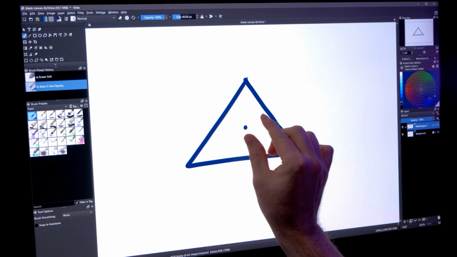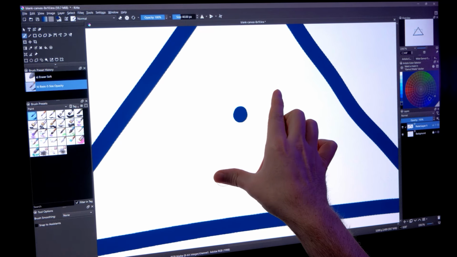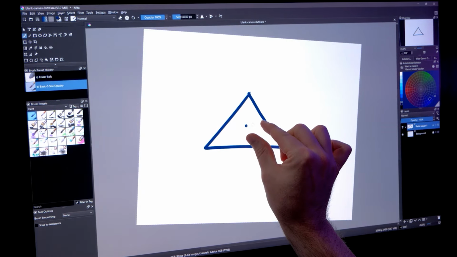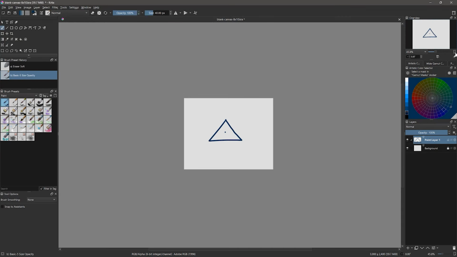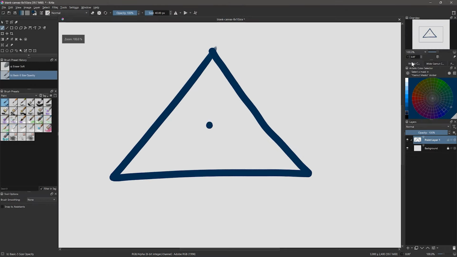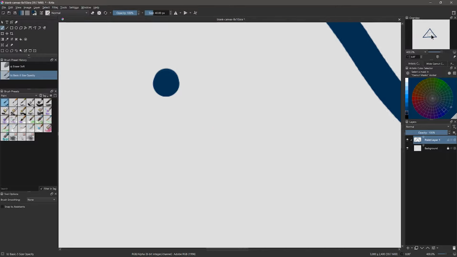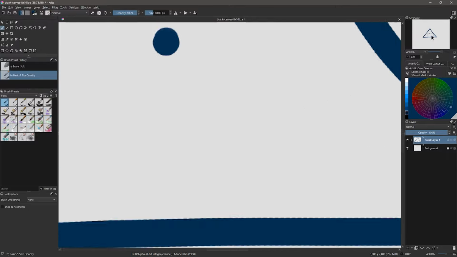We can also zoom using touch gestures by spreading 2 fingers apart to zoom in, or bringing 2 fingers closer together to zoom out. There are also options in the overview panel to fit the image on the screen and zoom the canvas to 100%. 100% means the canvas is not zoomed in or zoomed out. And after zooming in, you can drag the box over the thumbnail to focus on specific areas of your painting.